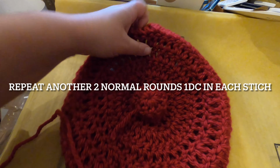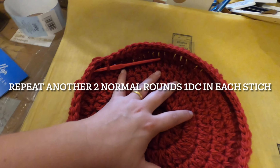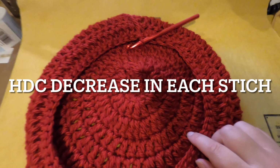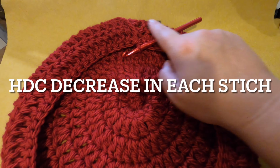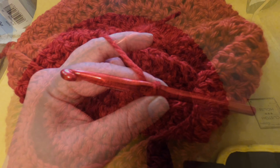Now we need to repeat another two rounds of normal rounds, one double crochet in each stitch. So now you can see the shape taking place. We're going to half double crochet a decrease in each stitch.